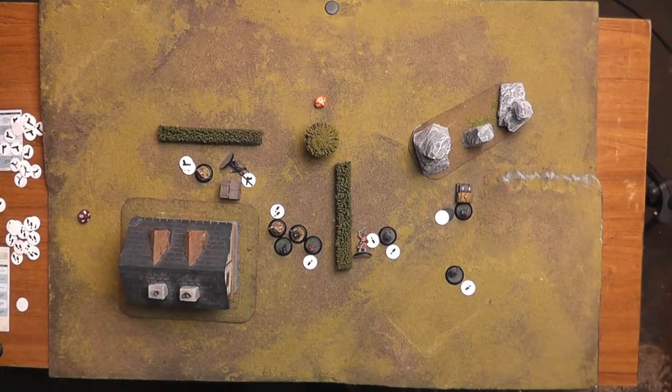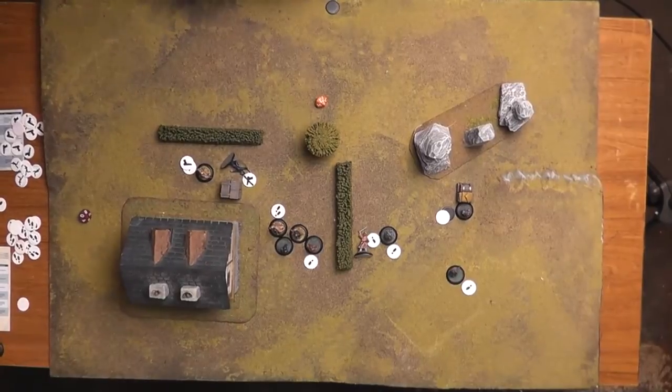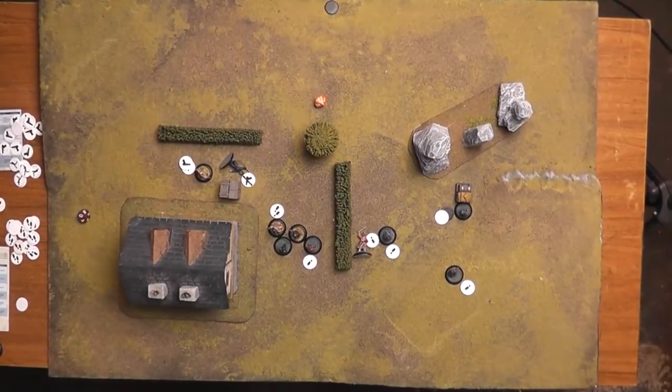That's the shooting phase of turn 5. Let's move on to the assaults. So turn 5, assaults, it was so close. Servants of Ra have the initiative. Not many options available for us at this point.